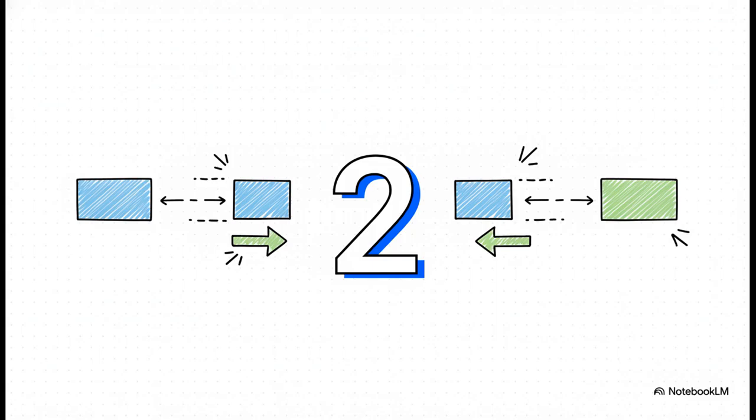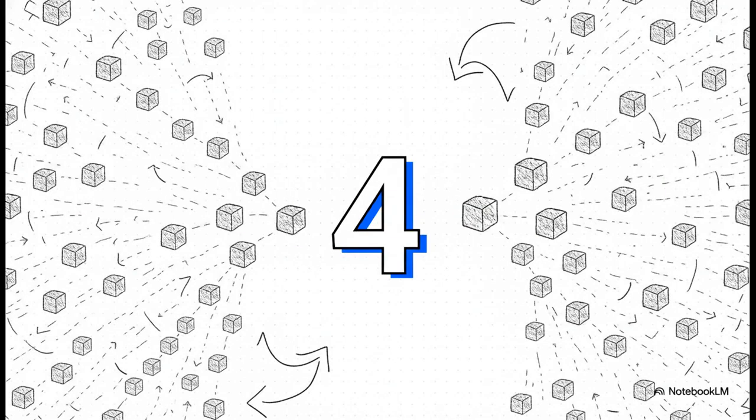2 packets launch across the network, they arrive perfectly, and 2 acknowledgements immediately race back to the sender. And the window expands again. Because we got 2 ACKs back, the window doubles to 4. 4 packets blast into the network. Then it's 8, then 16, 32, 64. With every single round trip, the amount of data we are successfully pushing through this connection is doubling.